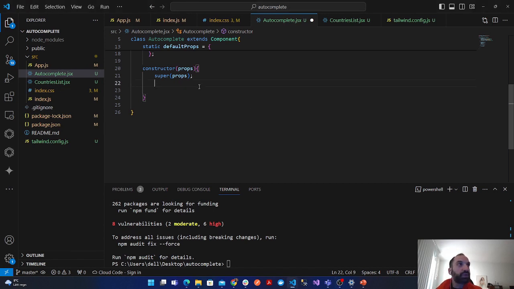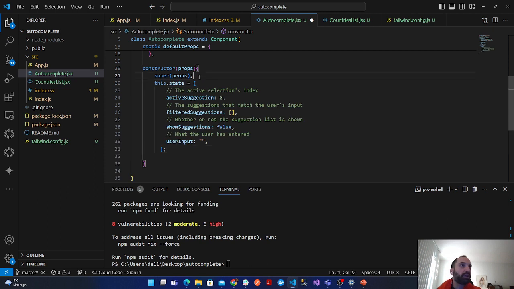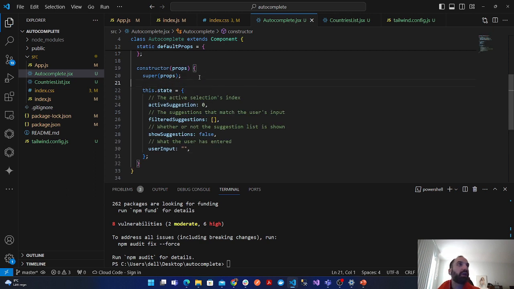And those props, they should have a state. So the state of them is empty at the beginning. Right, active suggestion is 0, and so on. We will have also 3 handlers here, and we need a handler for onChange, onClick, and onKeyDown.